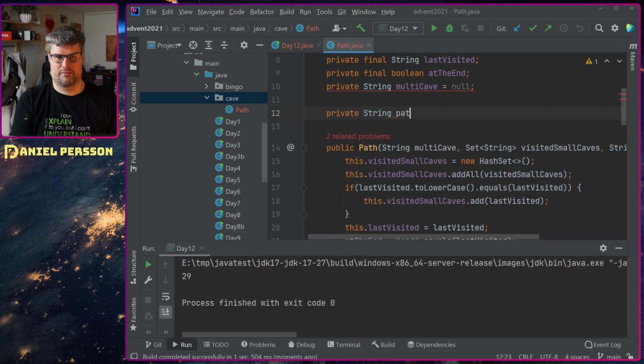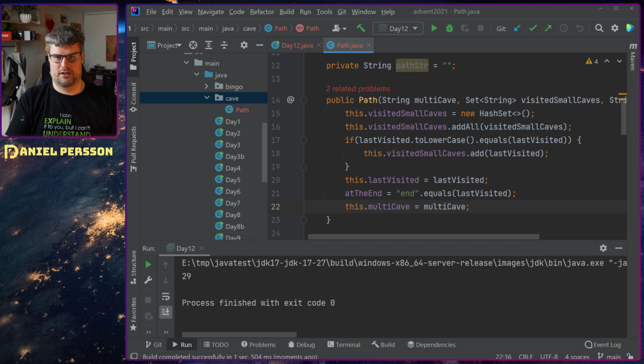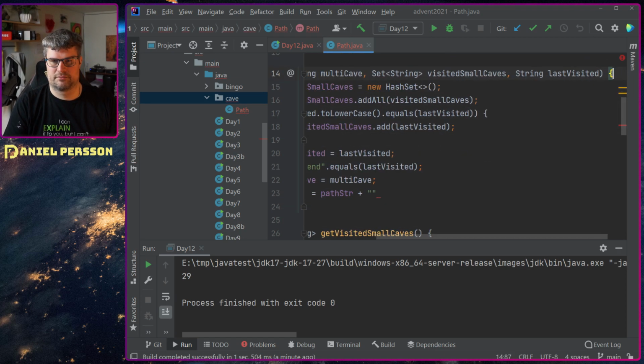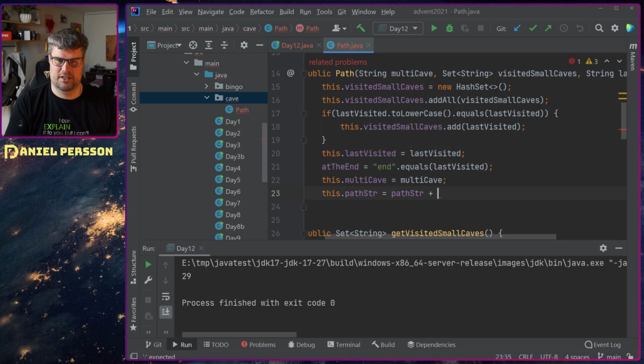Private string path string equal to nothing, and here we do this path string is equal to path string plus last visited, plus an extra comma.